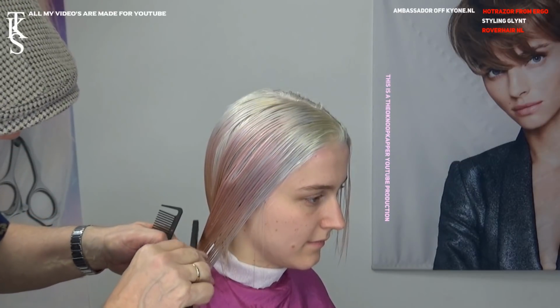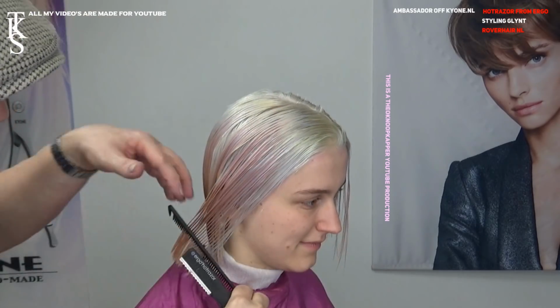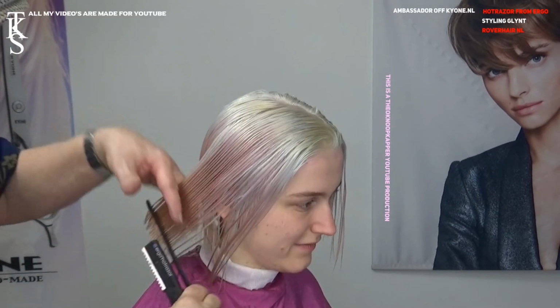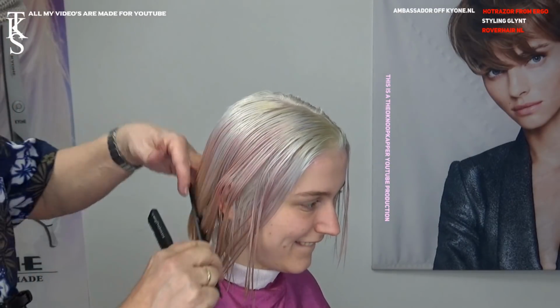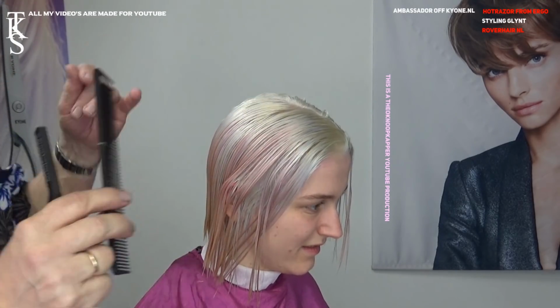And on her color, we're going to make a little bit of change, not much, because she loves to get these transplant colors, they are really wonderful on her. So I can use some toners in ultra soft colors and make some playful effect in it without destroying all the hairs and the base colors. And I will certainly do this in the longer parts.